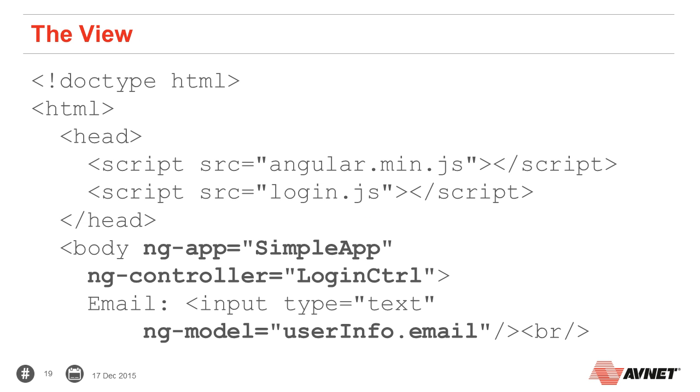So once again, we're going to take a look at the view. Specifically, we're going to look at the actual template that we would go off and create. And you'll see it looks somewhat similar to before. Notice that we actually have two scripts now instead of one. Again, we have the Angular script that we require. We also have this custom script that we've gone off and created where we placed our JavaScript code instead of polluting it inside of the actual template. So now it's actually stored inside of the login.js file.